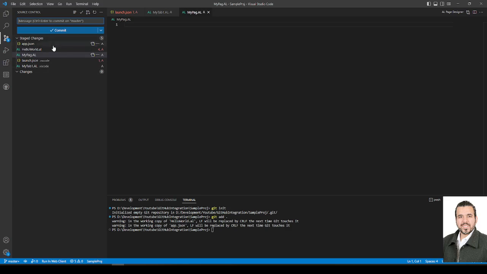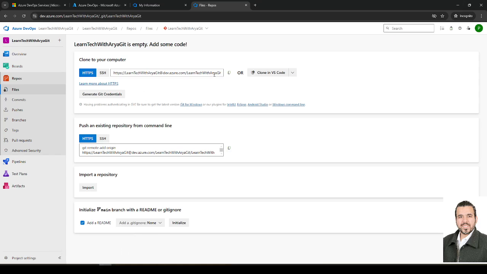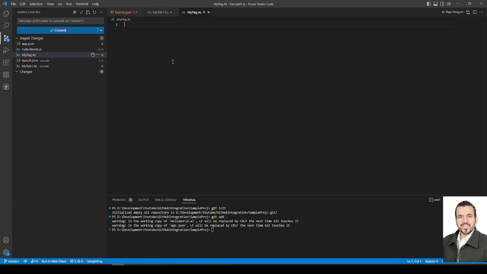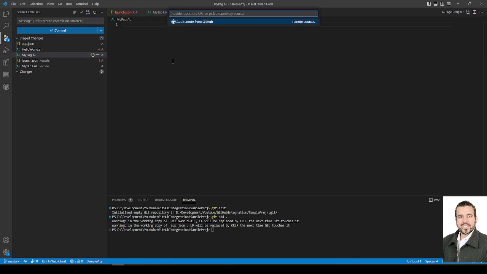Now we have enabled Git, but we want to link it to this Azure repo. So we will copy this, and then press Control Shift P, write Git, and then write add remote.